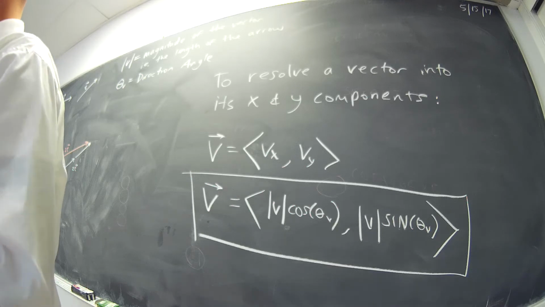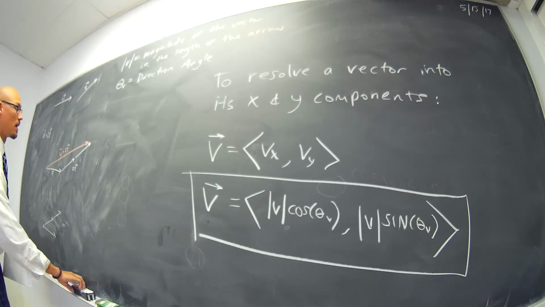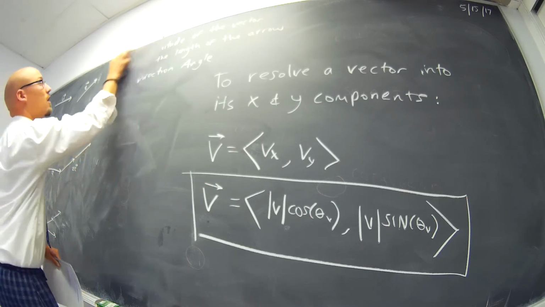Now, if you subtract them, would you not follow the arrow? Oh, so when you subtract them, good question. You go backwards. You're going to follow it backwards. So let's subtract.